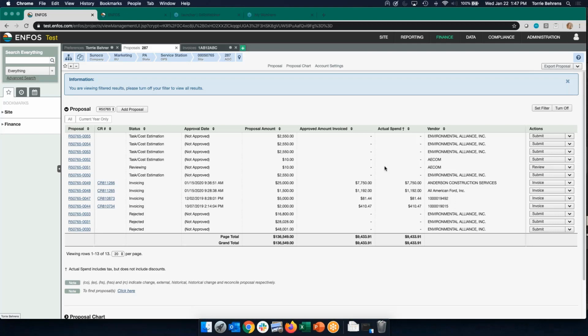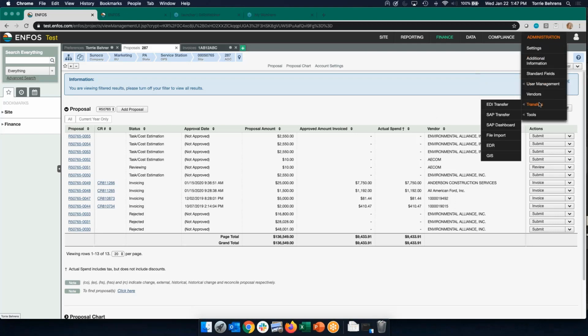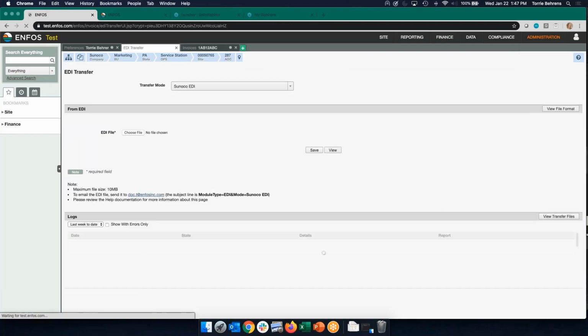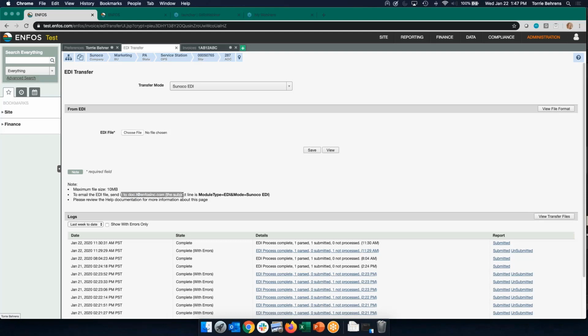Next question. What is the benefit of emailing the invoice to the Infos document email address? Does someone from Infos then do the loading and troubleshooting? Okay. What's the benefit of using this email address? Infos automatically picks this up every 10 minutes. We have a server that does this. No one is opening your file or processing this. It basically goes to a box where it gets automatically processed. The benefit is you don't have to log into Infos to load the file yourself.